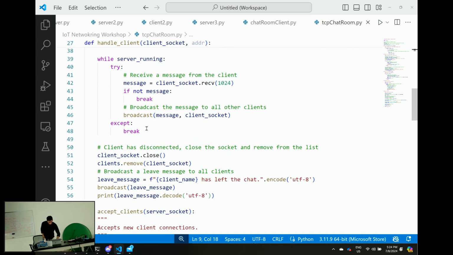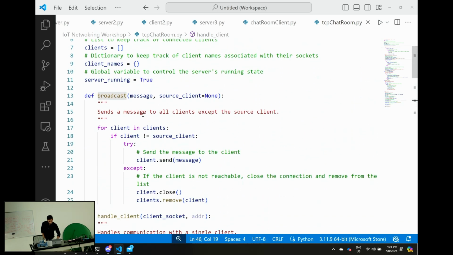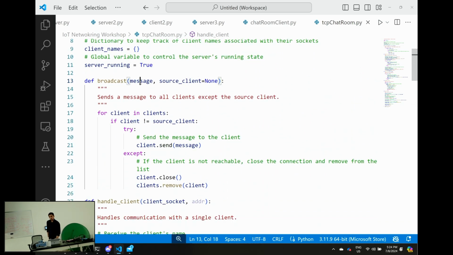Where is it? Yeah. So I have this method called broadcast, right? And if you go up here, broadcast just receives the message and the source client, right? The source client is the one that I received the information from originally, right? So I just loop on the clients, right? And if the client is not the source client, or it's up to you how you want to do it.